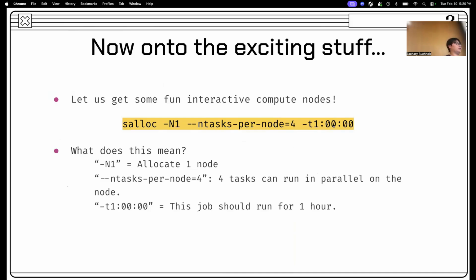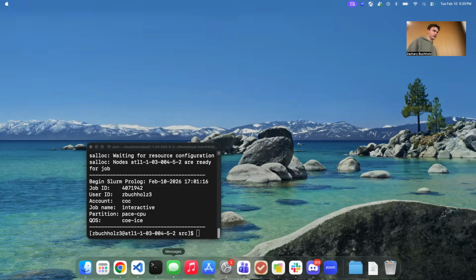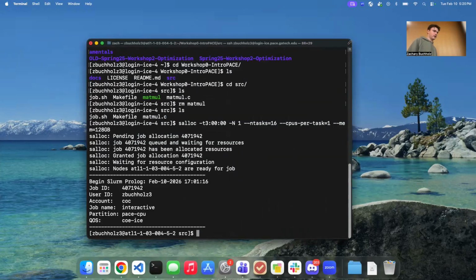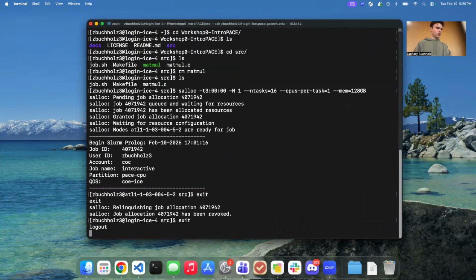Just let us know if you have any questions up to this point. Has everyone already done that? I'll do a live demo of logging in. I'm actually already logged in right now, but I'll log out real quick. This is what it looks like if you're in. Just follow along with that.